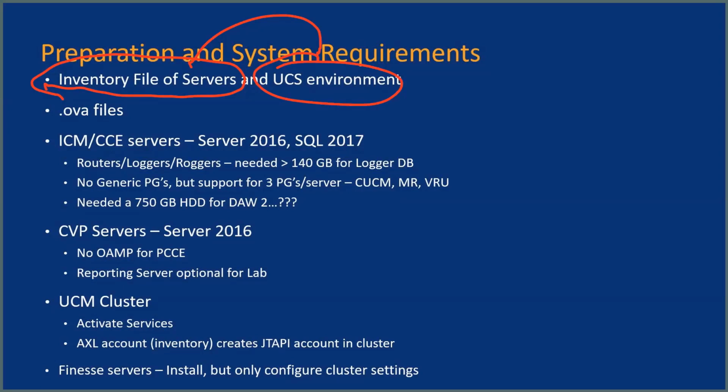You're probably going to want to be smarter than I am and actually check out things that Cisco provides like OVA files, even if you're doing this maybe in your basement or a lab environment, just because the OVA files will help you to not have to second guess the size of hard drives and have most of your work done, only to figure out, oh, I guessed wrong on the hard drive space. By example, in my lab-only beta software installation duplexed environment, I ended up needing a 750 gig hard drive for AW2. Literally none of it's used, and it might be because of the beta software I was using, but check out the OVA files. They'll probably at least get you close on sizing.